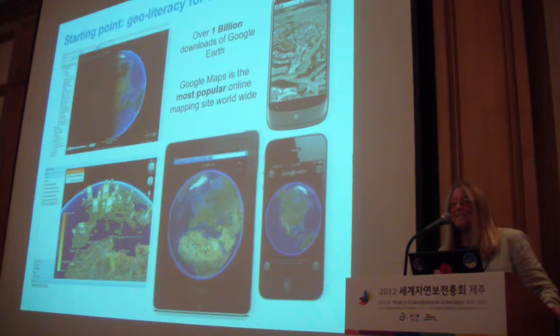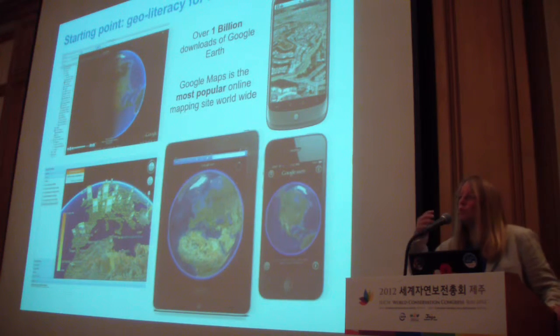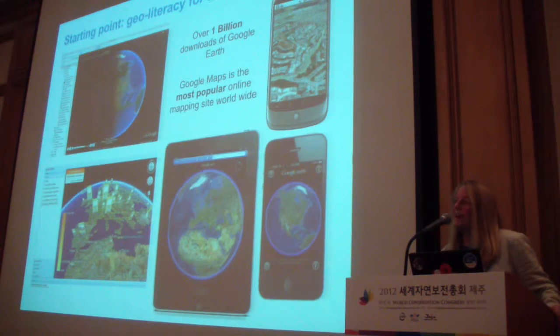This is quite relevant when you're doing local conservation efforts and you want to engage the local and indigenous communities. We've been very surprised to see the kinds of applications that have been springing up all over the world from local communities when you put these kinds of tools in their hands. Our goal is that these tools provide the most accurate, comprehensive, and up-to-date maps of geographic data, satellite imagery, and map data in the world, and that these tools are the easiest to use.